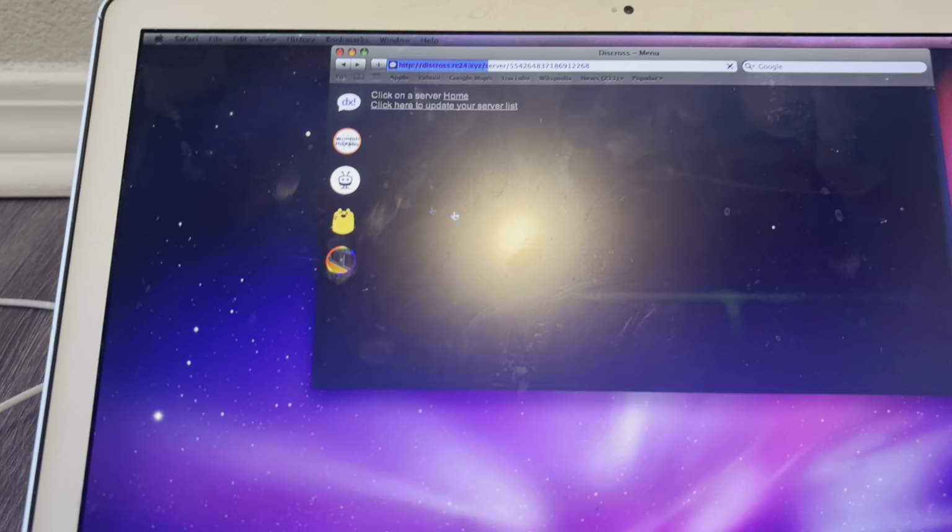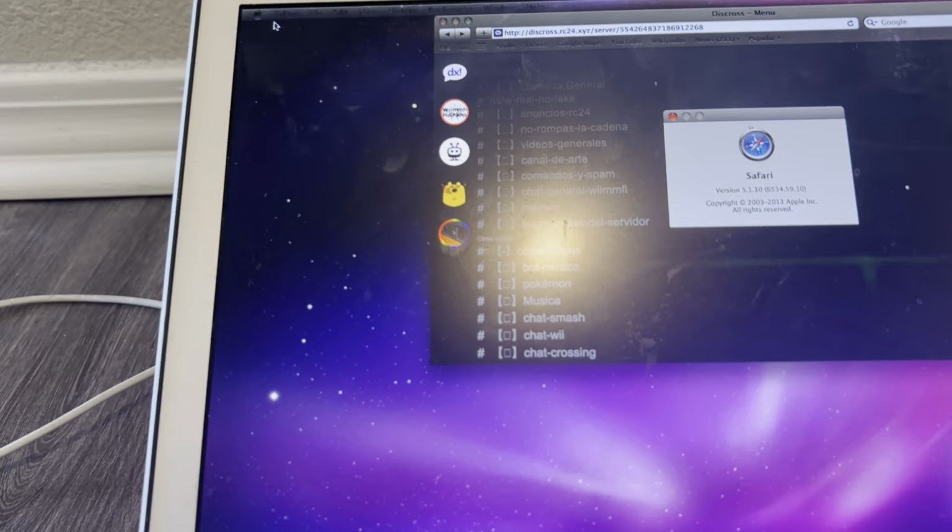Safari. Okay, http discross. All right. This is Safari 5.1.10.